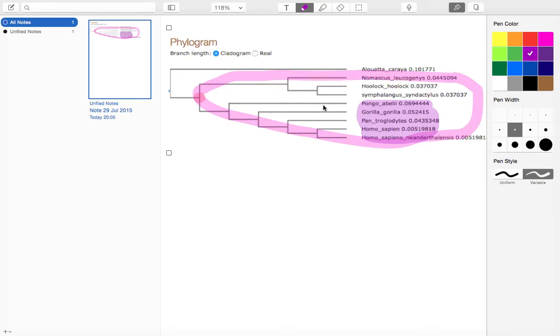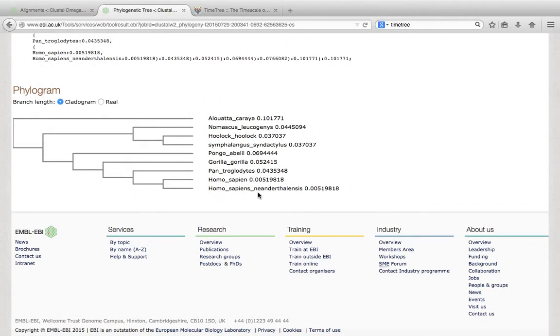So all of these are your Old World monkeys. These guys are your Hominoidea. And these guys, your other Old World monkeys, up here. So if you want, I would take a moment to pause this video and go learn a little bit more about the species that we're looking at here. Now, I've left their scientific names, purposefully, because I know what they mean. If you don't know what species you've got here, I want you to pause this video and go off and Google them.